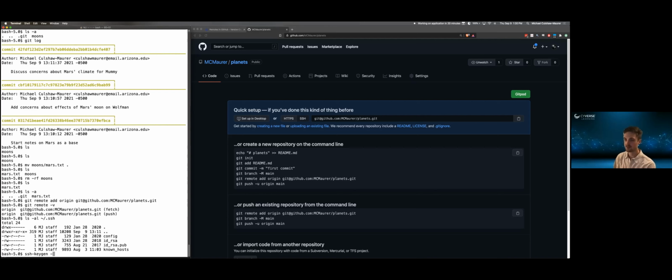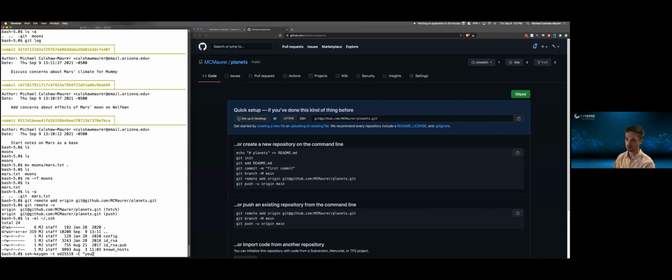Then we'll pass it -t, and then ed25519, which is the type of cryptographic sequence that we want to use, and then a space -C, and then in quotes your email. All right. So if you run this, you should get an output that says generating public/private ed25519 key pair. And then it'll say enter file in which to save the key.